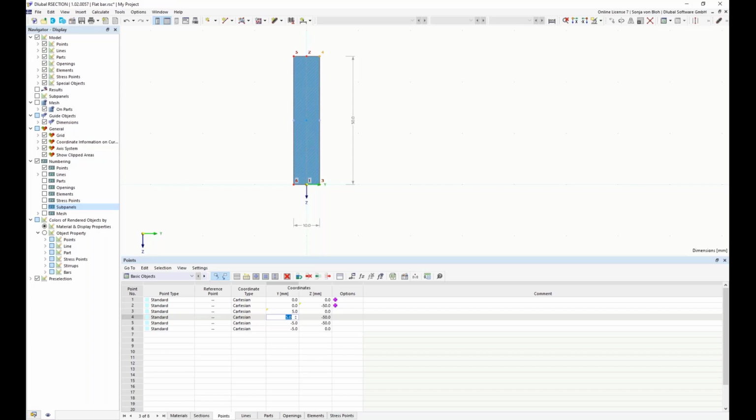Also the next coordinate equal dt divided by 2, z coordinate is equal minus dl.